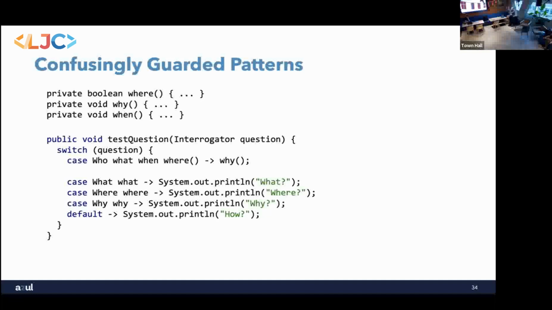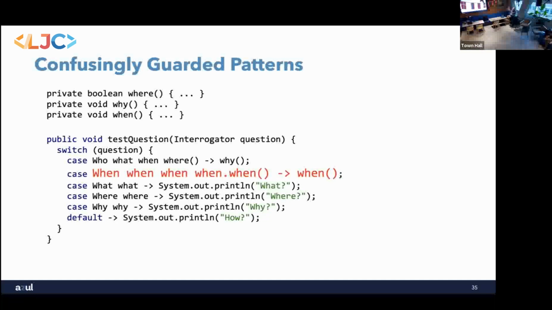And we can do that because, remember, Who is the type of our pattern, what is the pattern variable of our pattern, when is actually being used as a conditional contextual keyword, which is saying that we have a guarded pattern, and then where is the method that we're going to call to determine whether it's true or false, and then why is the method that we're going to call if it is true and we have a Who. So who can guess what the next line is going to be?